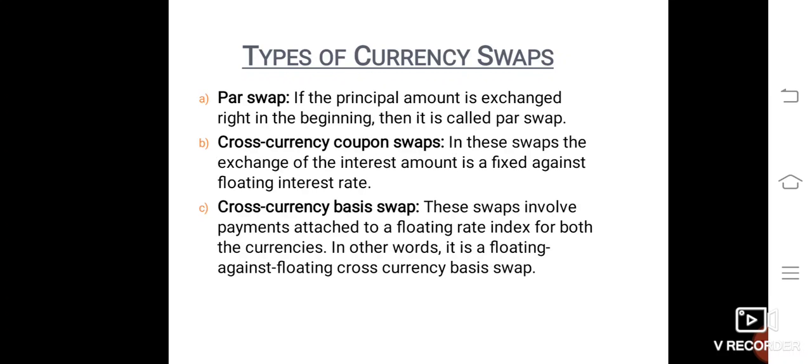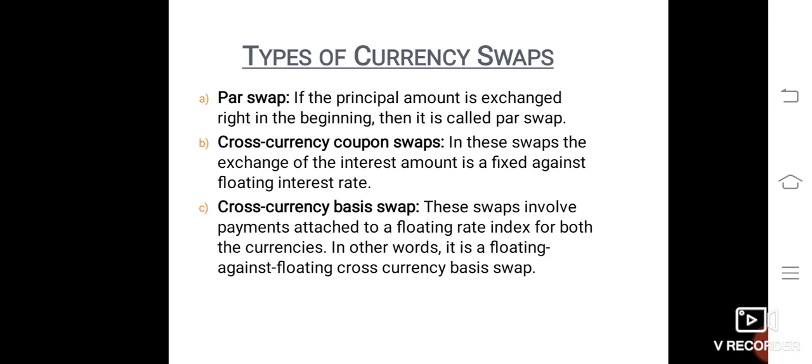Next you have got currency swaps. There are different types of currency swaps. See, what does currency swap mean? A currency swap involves an exchange of two payments denominated in two different currencies. A currency swap is a contract which commits two counterparties to an exchange, over an agreed period, of two streams of payments in different currencies, each calculated using a different interest rate, and an exchange at the end of the period of the corresponding principal amounts at an exchange rate agreed at the start of the contract.